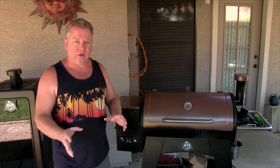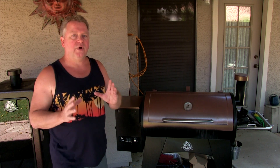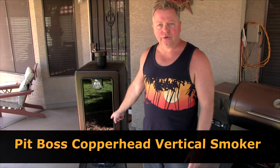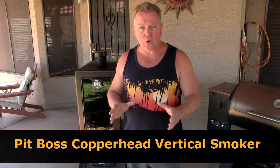But if you already have a grill you love and don't want to part with — or maybe that father in your life doesn't want to part with their special grill — then maybe a pellet smoker is what you want. About 99% of the time when we want to smoke something — turkey, chicken, brisket, pork shoulder, whatever — we'll go with the vertical smoker. In my opinion, vertical smokers are better smokers than pellet smoker grills.